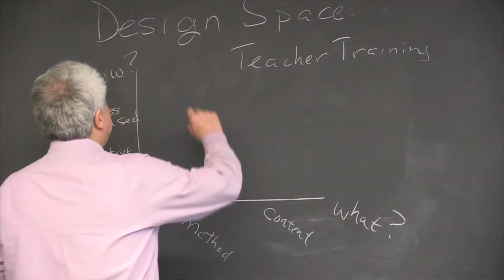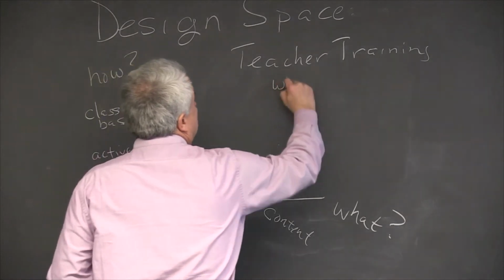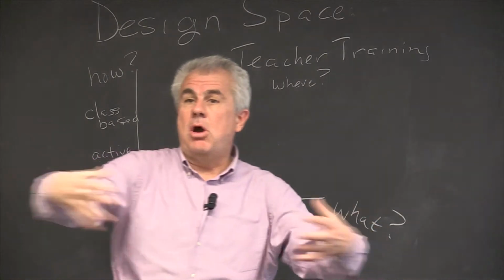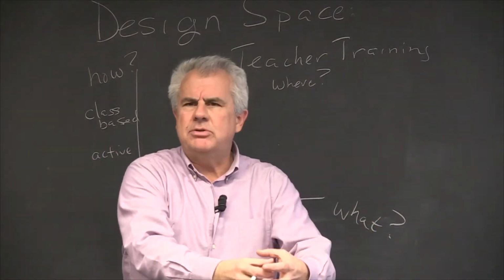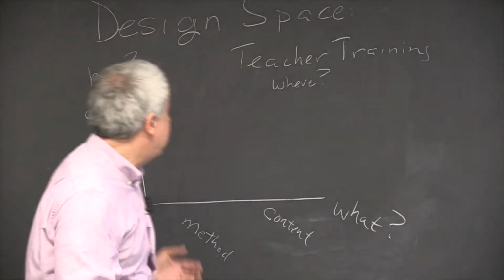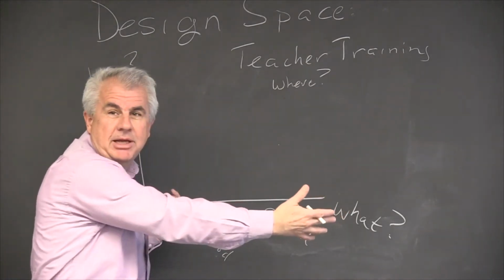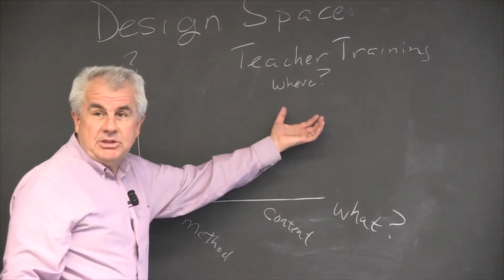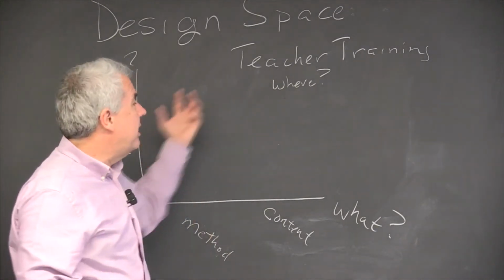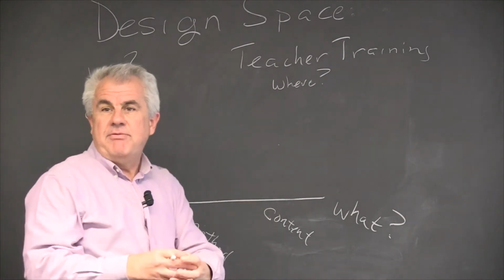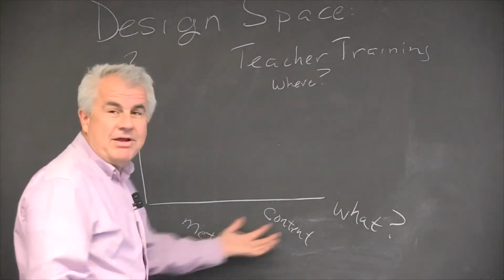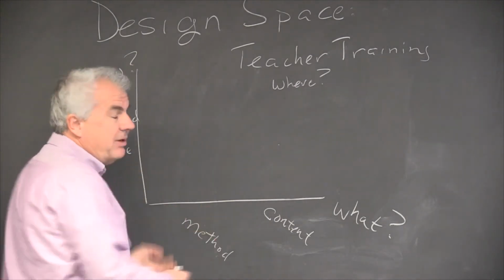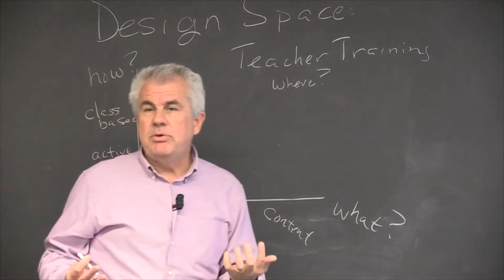Because then we could ask ourselves the question, where? Right? We could gather teachers from a large array of places and put them in one central site to help train them. Or we can imagine distributing the training across large numbers of sites. There are advantages and disadvantages to both. If we concentrate, then we can think we can get the pedagogy the best because we have relatively few trainers. If we diffuse it, we have to have large numbers of agents. So now we can imagine not just 4, but 8 possible ways of doing teacher training.